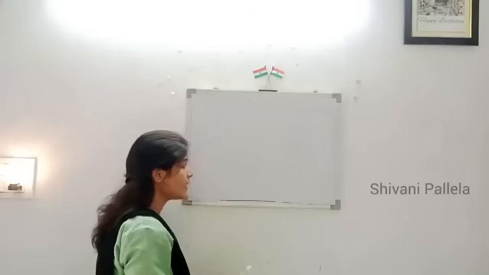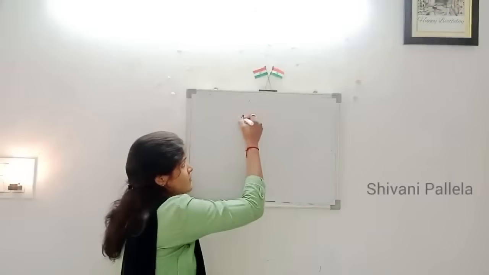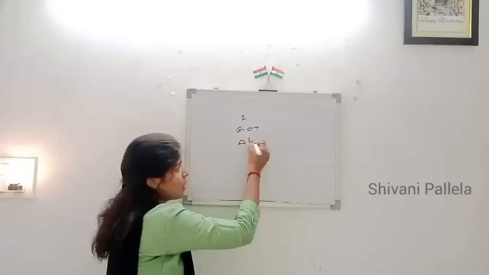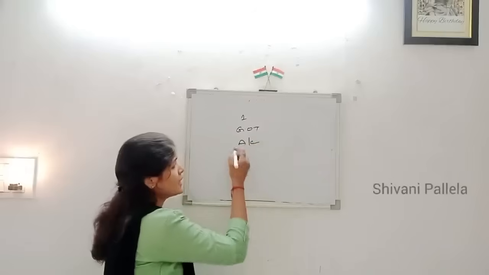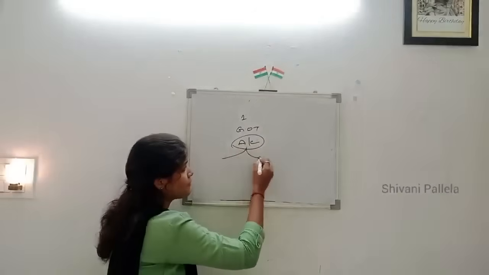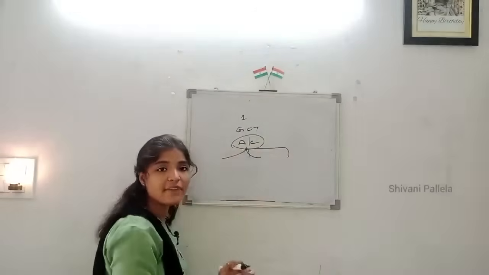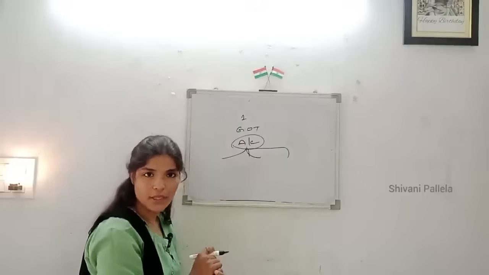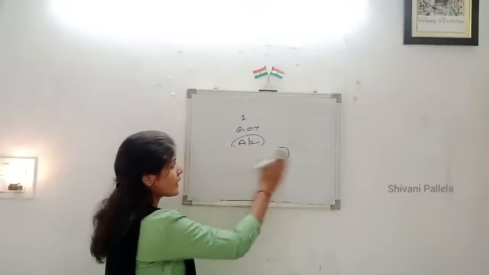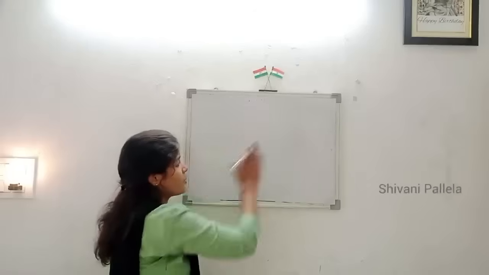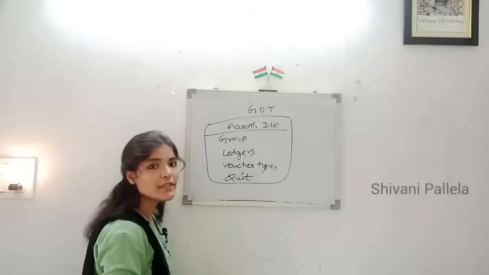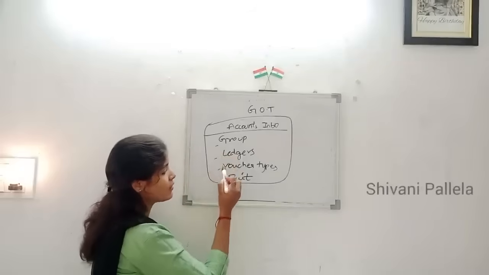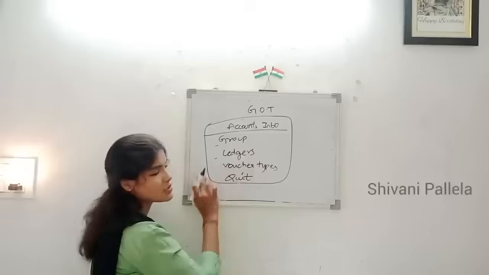Okay. So in the accounts screen, whatever I have said in the first unit, in the gateway of Tally screen, you are learning accounts info. Right, in that accounts info, what are the sub screens you are having? After clicking on accounts info, what are the screens you will see? In the first unit you will learn the groups topic, ledger topic, voucher. Groups and ledgers are the most important.